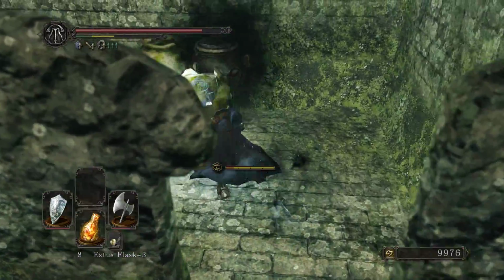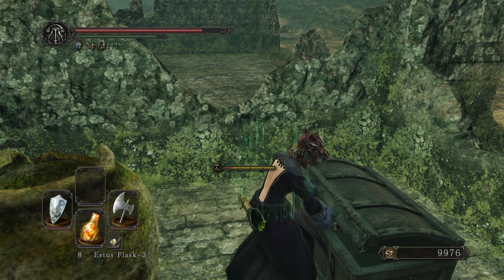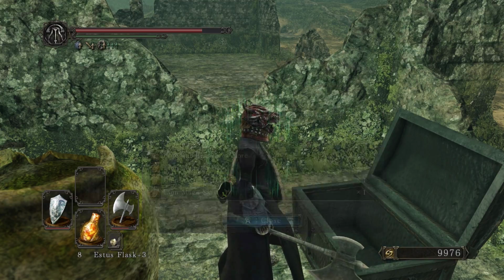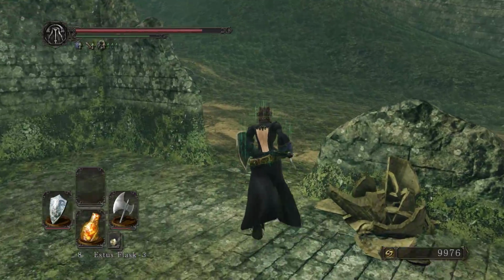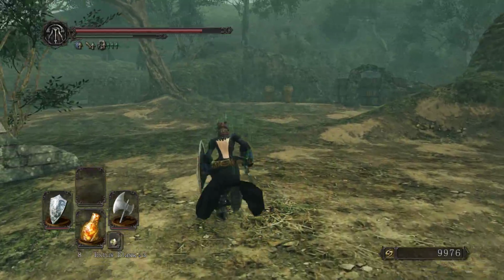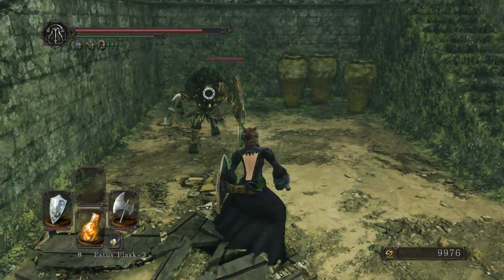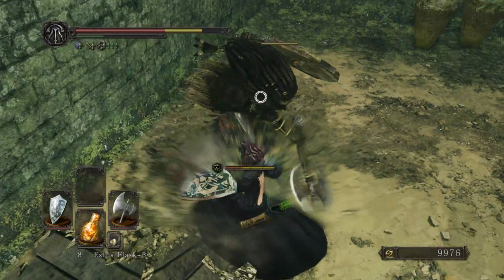Run in here, break the curse barrels, and loot the Lion Mage set. Very, very good for casters. Each piece increases your casting speed. But as you can see, also another Fragrant Branch of Yore back, so I'm back up to 2 again. Over here, should be more of these Lion Warriors. Run behind him and backstab, or just hit him normally.